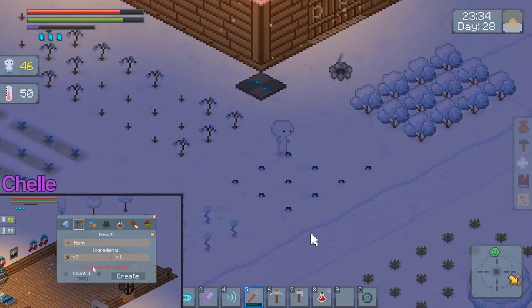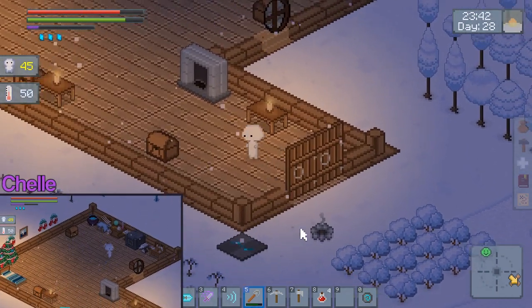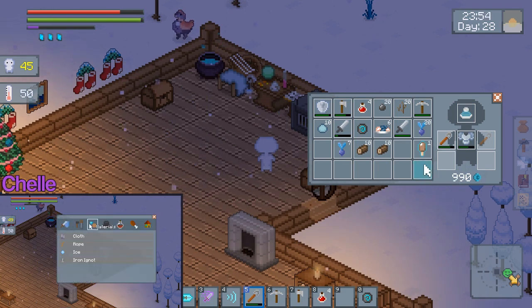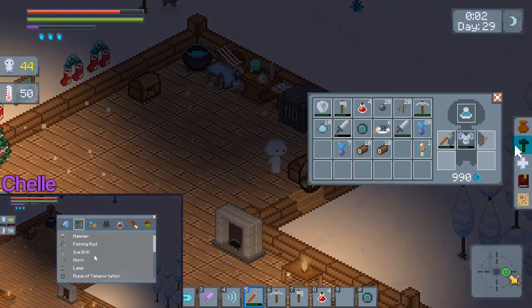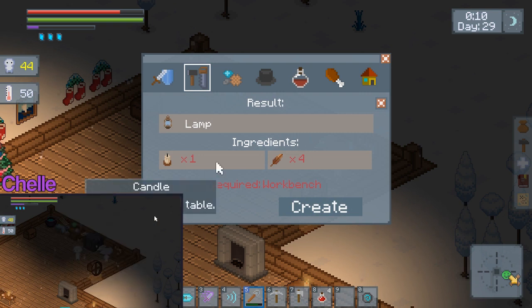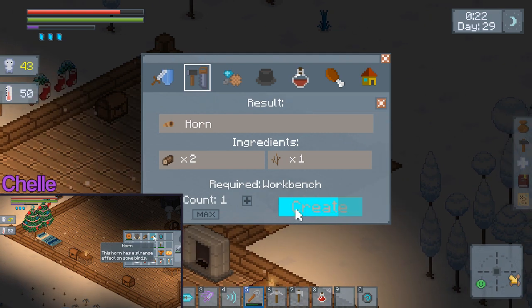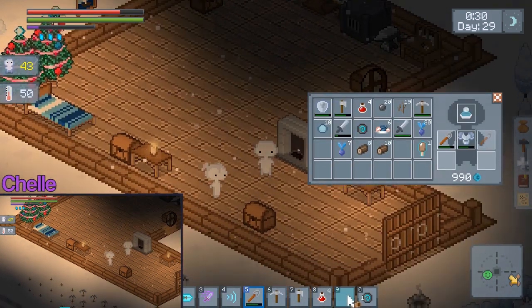I have one stick and two logs. Requires workbench. Yeah, where's the workbench? I have to be over on this side? Come on. Hey, it's better than having to open up the actual workbench menu every single time you want to work with anything. Did you leave the door open? No. Is the horn actually that complicated? No, it isn't. Oh, wow. So, I thought the horn would actually require a horn, but I guess not.